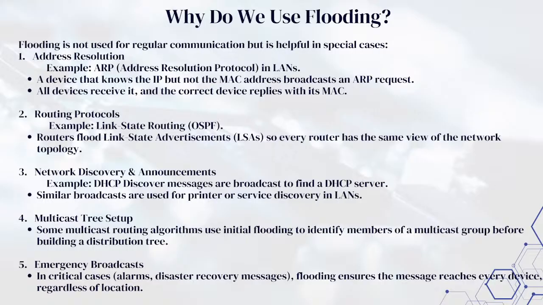Now when it comes to routing protocols, link state protocol is an example for this area. Here routers flood link state advertisements, so every router has the same view of the network topology. Then network discovery and announcements: similar broadcasts are used for printer or service discovery in LANs also. Multicast tree setup means some multicast routing algorithms use initial flooding to identify members of a multicast group before building a distribution tree.